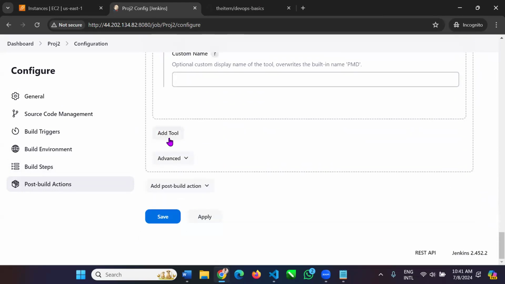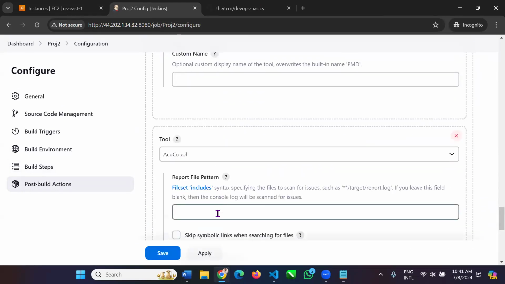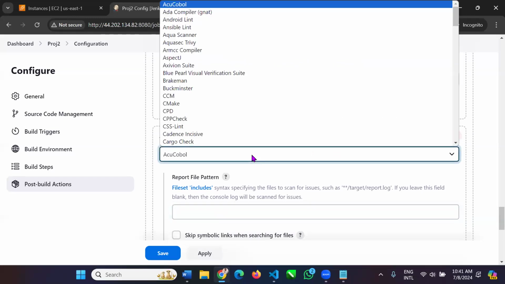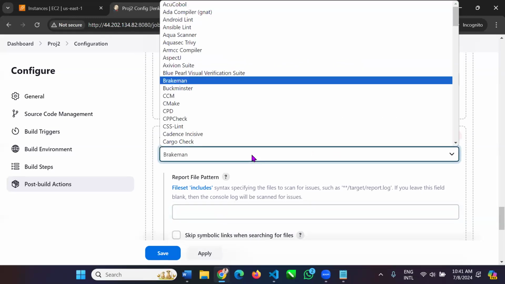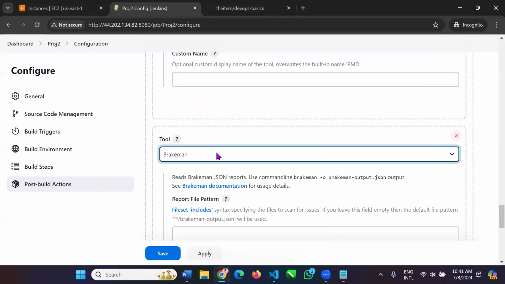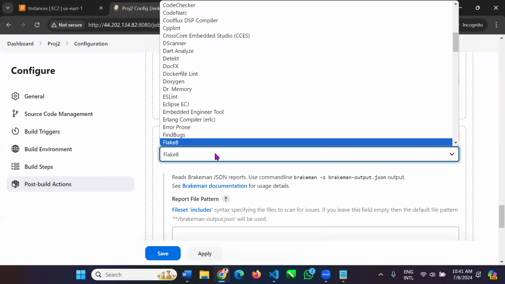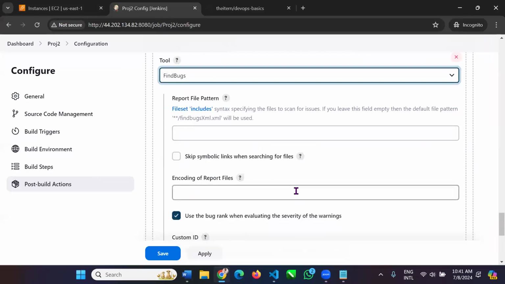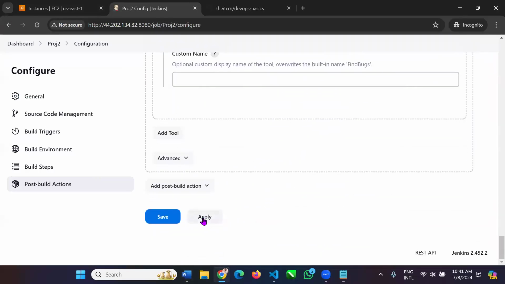And then what about the bug checker? What did we call that? It's called FindBugs. FindBugs. All right. Okay. So we apply.